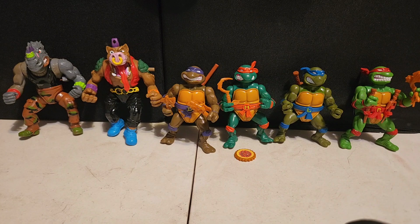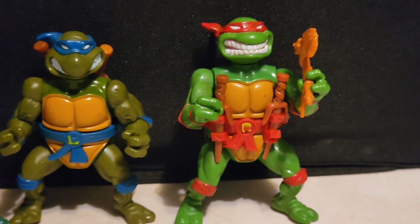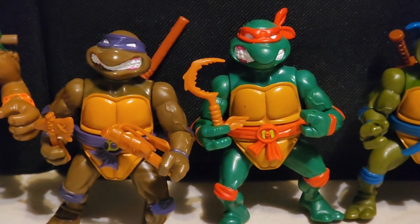Alrighty guys, so here we are at the finals of the 1991 Teenage Mutant Ninja Turtle action figures from the original Playmates line. There's just a few left right here to go over, and it should be pretty quick because these are pretty simple figures. Now these four turtles are the storage shell turtles, which basically means they just have a shell that opens up that stores their different accessories.